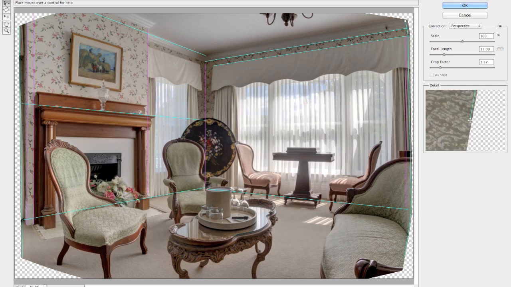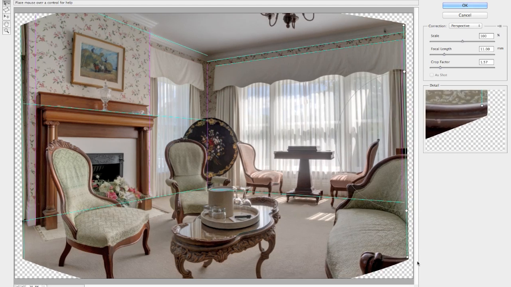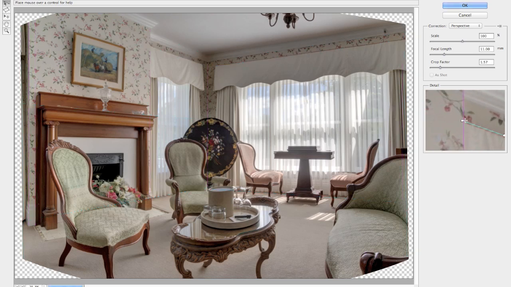If I drag down around here and click, then it'll straighten that out, and I'll be able to kind of salvage more of this when I take it into the final post. Like that there.